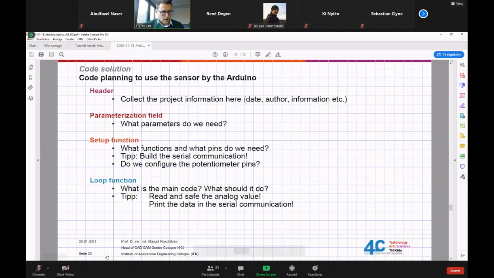So yes, and when we have done it, we first open the Arduino IDE. I hope you can see that it is right now opening the IDE. Yes, so now the IDE is open, and we will see that we already have the main functions, the void setup and the void loop function.